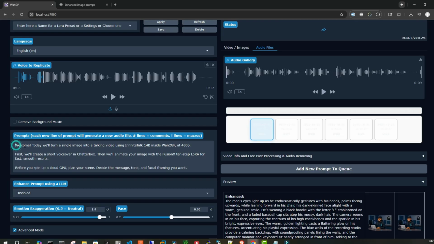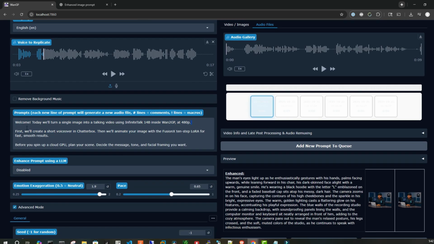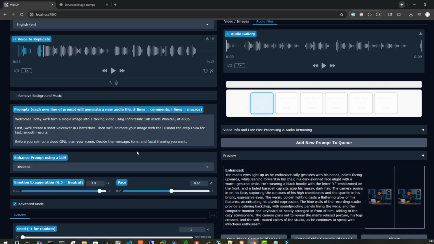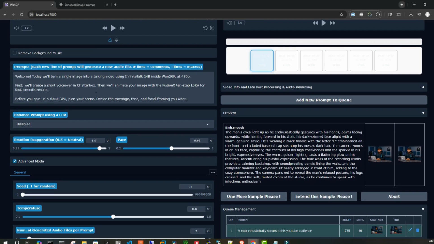So these are the words that it's going to say. Each of the lines, each carriage return basically, is a new audio file. Each one of these can only really be maybe between 15 to 20 seconds, but 15 seconds is what you want to shoot for. So if you think the line's going to take more than 15 seconds to say, then create another line and finish the sentence, or create a new sentence.